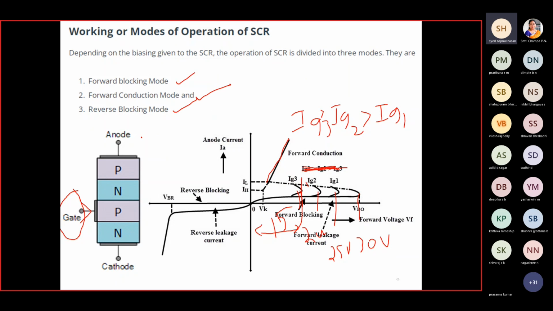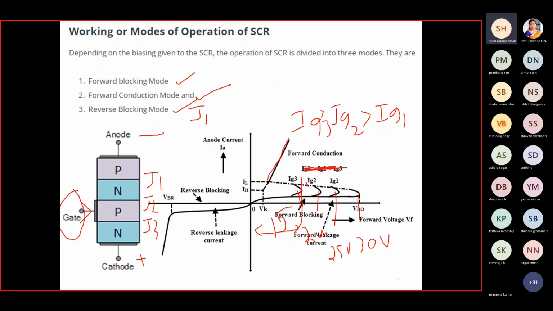When you say reverse blocking mode, my anode is negative with respect to cathode. Among the junctions J1, J2, J3, junctions J1 and J3 will be reverse biased. Only J2 is forward biased. Right? Because you see the layers, my cathode is positive, anode is negative.